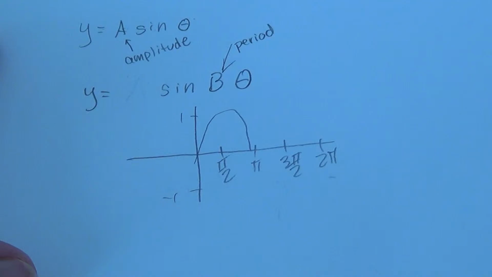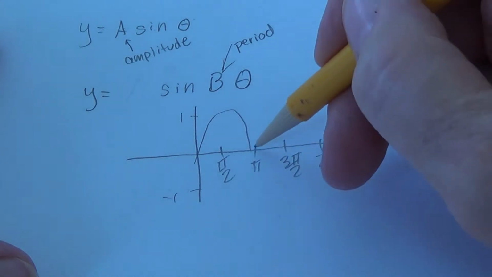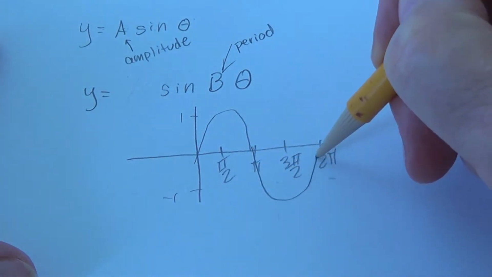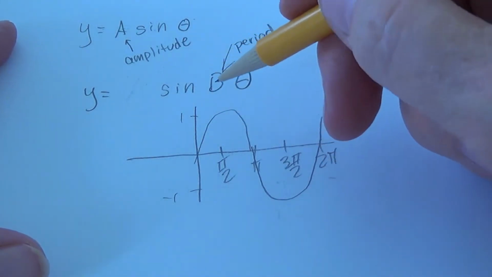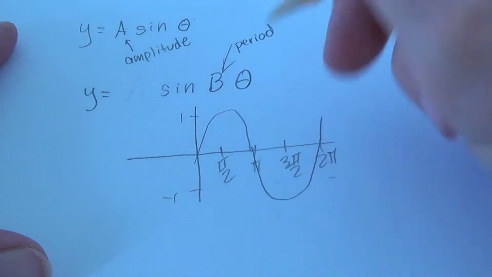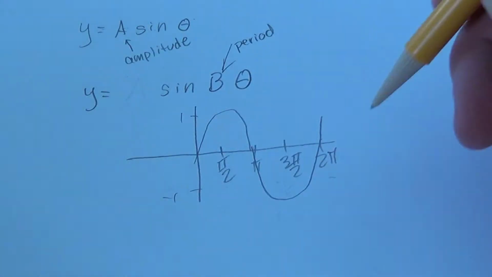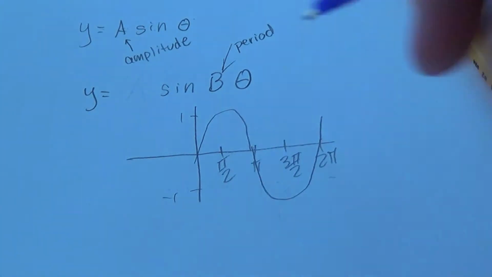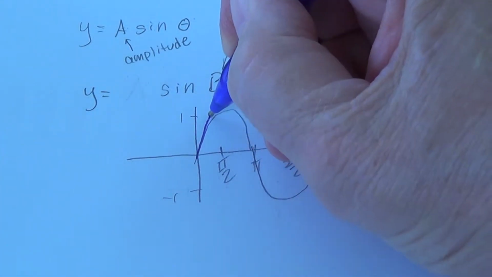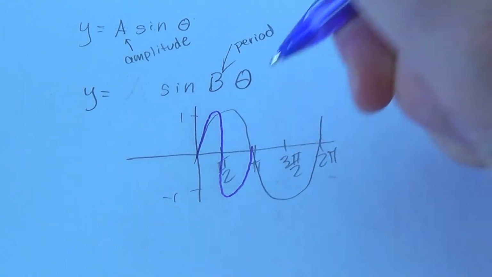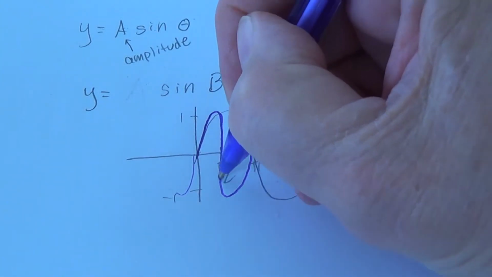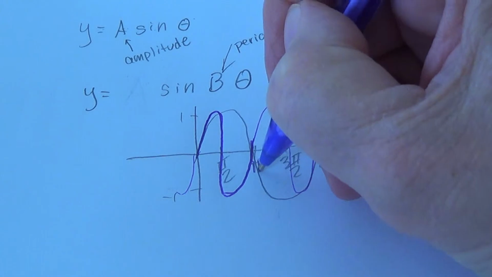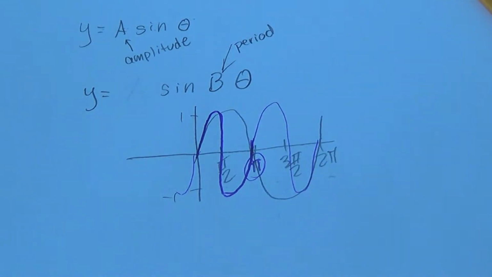Here's a regular sine curve. What if I took that curve and I squished it? Instead of having one mountain and one valley in 2 pi radians, what if I had one mountain and one valley in pi radians? And of course that would continue like that, but notice one peak and one valley took place in pi radians instead of 2 pi radians.